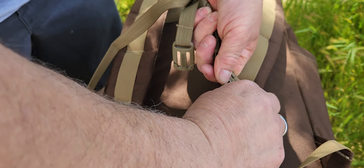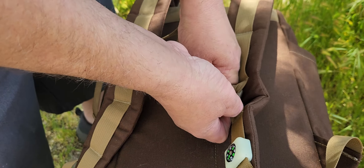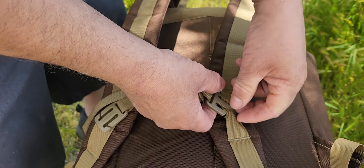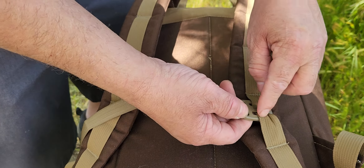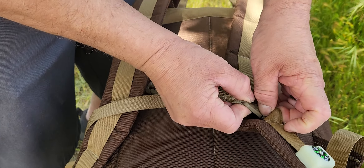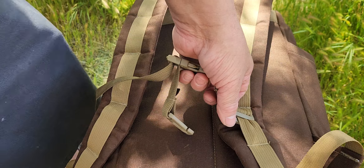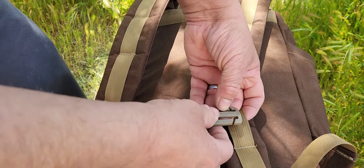Maybe I should have gone the other way. Anyways, just get that in there — there you go. Sorry folks, that's probably why it wasn't working good for me, because this has to be underneath there so it stays better. I'm going to get that off and get back to you.